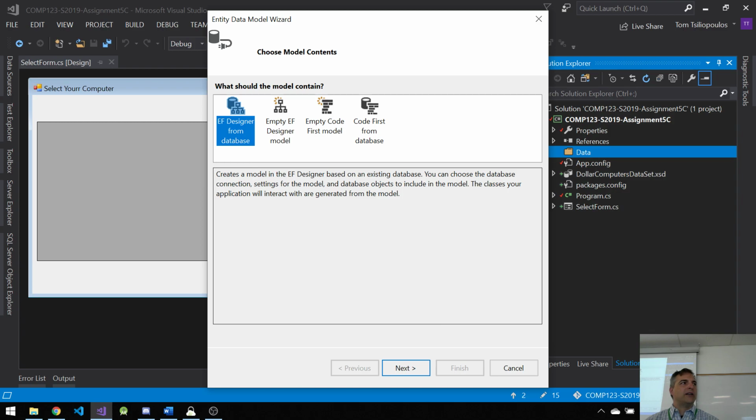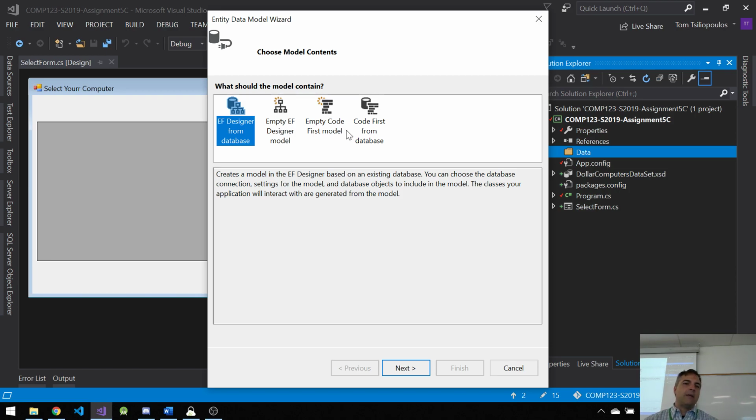Now it's going to ask us what kind of approach do we want to use. Do I want to use from the database? Then you could do that. I could do a designer. I can design everything in a visual scripting format where I can design my models, like maybe you've seen in your database class where you create your model diagram and you pull over and you can create your model that way.